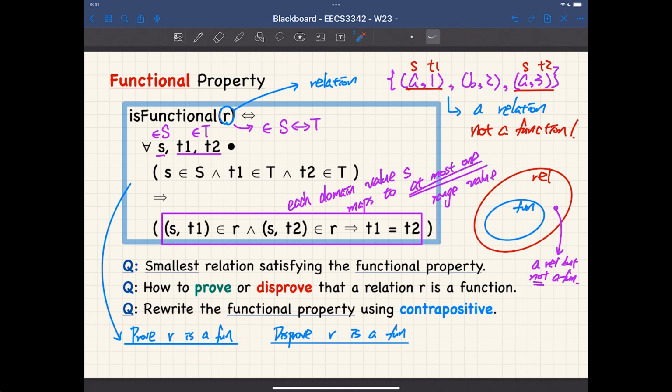Let me ask first, how many ways are there to prove that a relation is a function? That's number one. How many? Just tell me how many. There's at least one, I can tell you. Not zero, at least one. Just one or more than one? I heard two. Give me one. For every element of R, yeah. Absolutely. Thank you so much. That's actually when the relation itself is not empty. Agree? Okay.